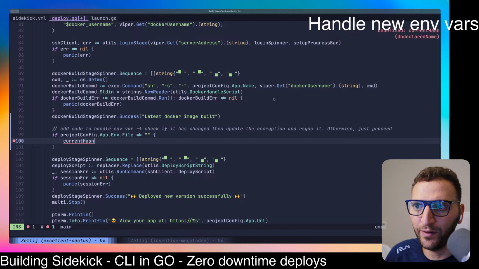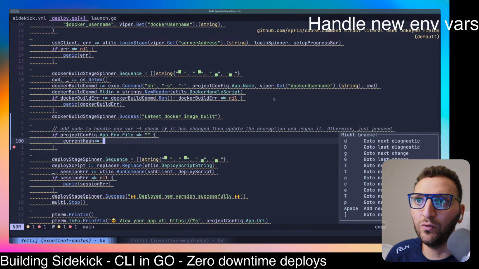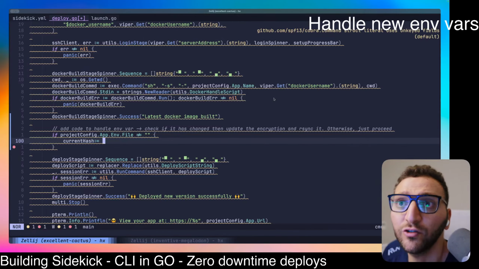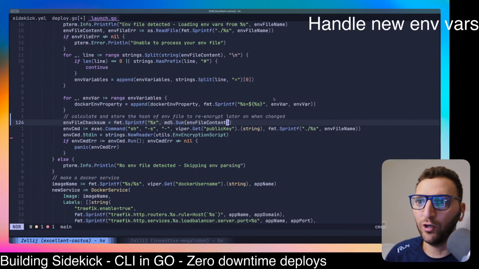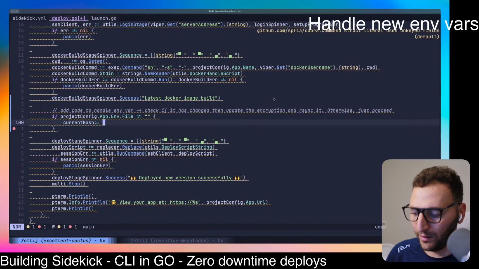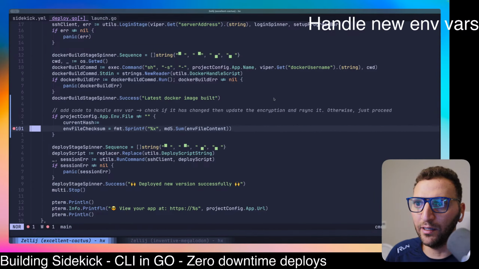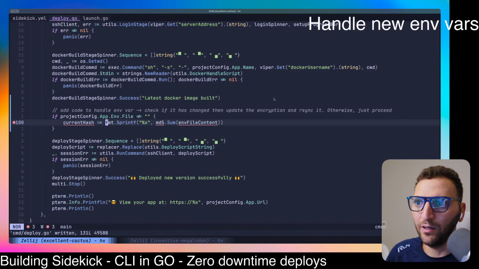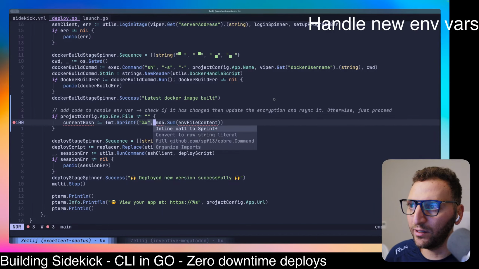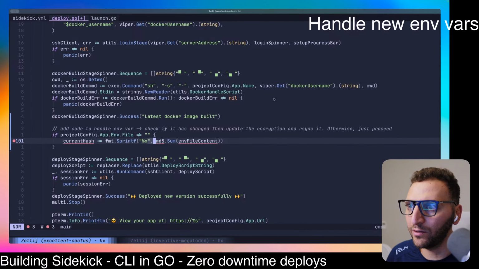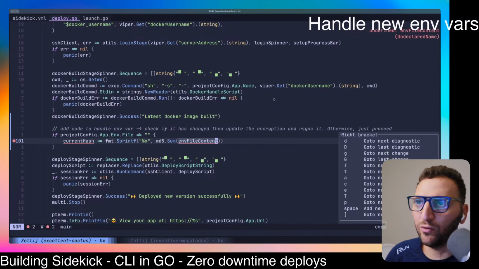Current hash will be equal to what we have done with launch, which is this line here, and then I don't care about this. So this is your current hash, and then import all of this stuff. Organize imports, happy days. Now, obviously, this one, we need to open the file.